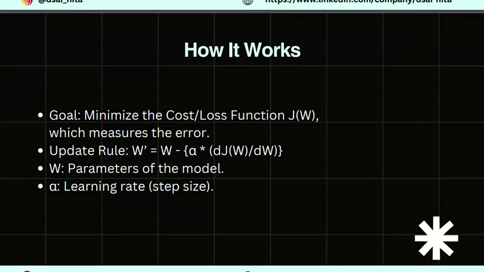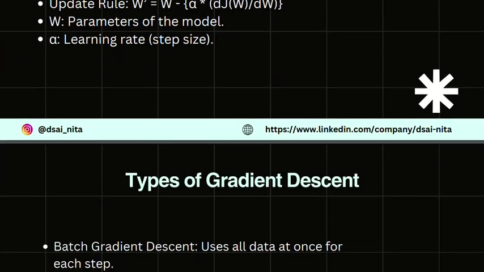And now let's talk about the learning rate alpha. Think of it as the number of steps you take in a direction. Keeping it high means you'll move faster, and keeping it low means you'll move slower. And I'll talk about why it's not a good idea to choose a very high or very low learning rate further in the video. Now let's move on to the challenges of gradient descent.